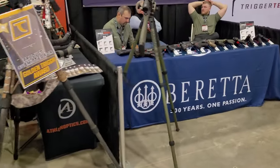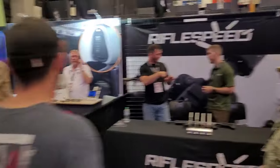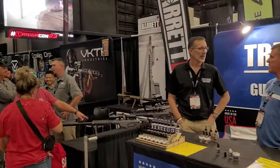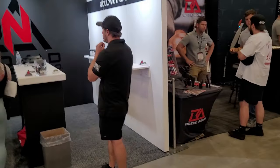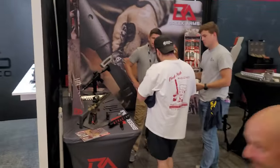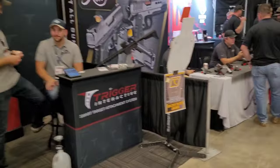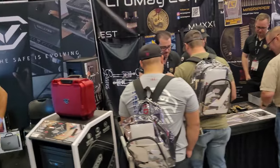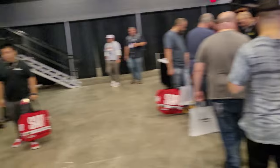Beretta hanging out — everybody knows the Beretta. Trigger Tech, of course. Rifle Speed — we're almost done. Barrett over here. Everybody knows and loves the Barretts. There they are — the big Barretts. Just all kinds of stuff. Kimber in the house as well. There's LifePod. ProMag. Timney. Luth AR in the house. Strike Industries.